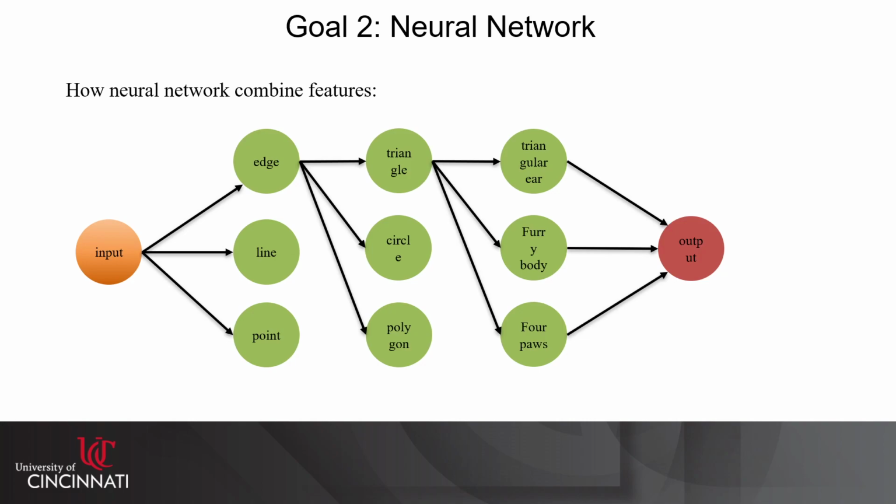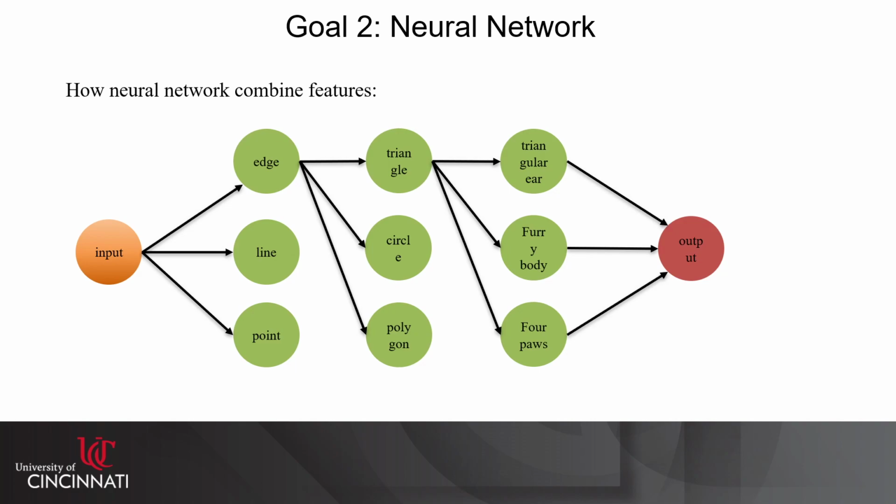This is the same story with the deep neural network. The very first column here, the edge and line and point, these are really simple basic features. We want the neural networks to be able to see the little features first, and they're only good at searching those little features. They only do one job. Once they do their own job, they pass the information to the next layer.